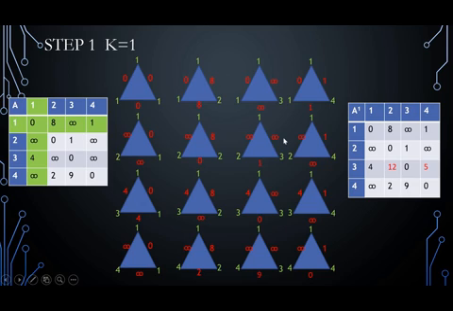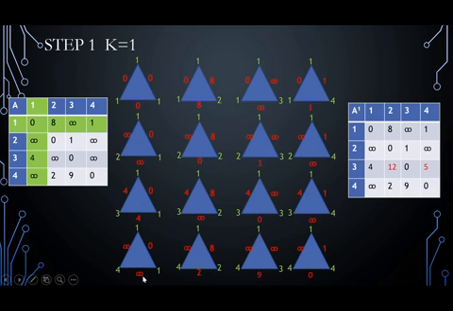remains 0, infinity plus infinity compared with 1 remains 1, infinity plus 1 compared with infinity remains infinity, 4 plus 0 compared with 4 remains 4, 4 plus 8 compared with infinity, 4 plus 8 is 12, 12 is less than infinity, so I am updating it as 12. Then 4 plus infinity compared with 0 remains 0, 4 plus 1 compared with infinity, 4 plus 1 is 5, 5 is less than infinity, therefore I am updating it with 5.